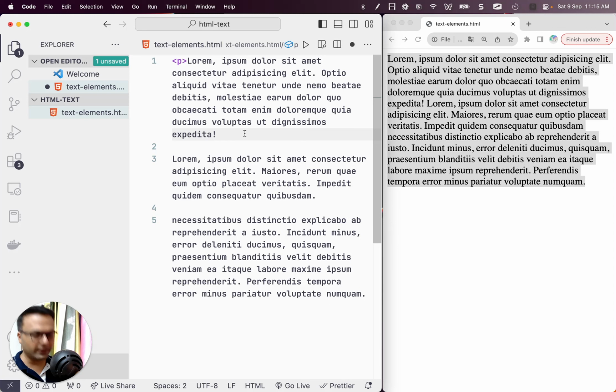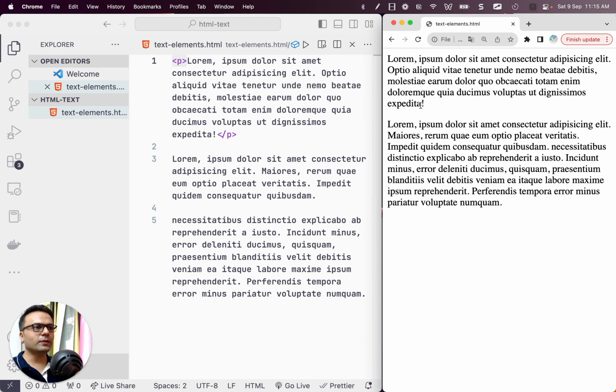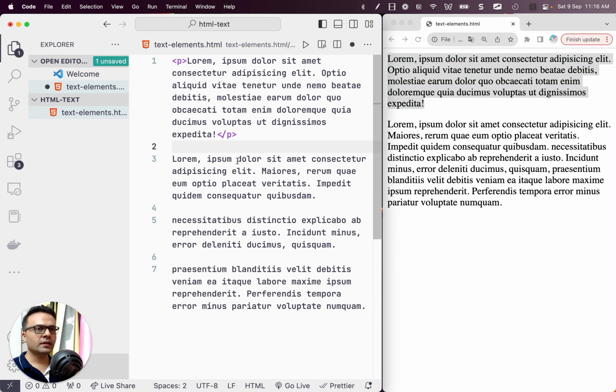So as soon as you wrap it with an opening P tag and a closing P tag, and save them and then refresh the browser, you will see that this product is displayed as a paragraph. Why? Because we have tagged it with a P tag. Browser knows how to render it.